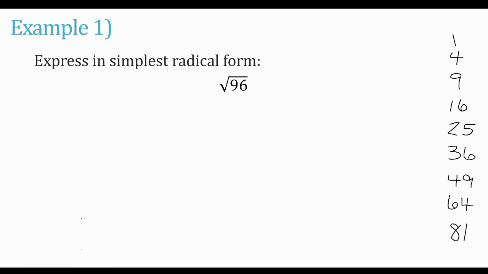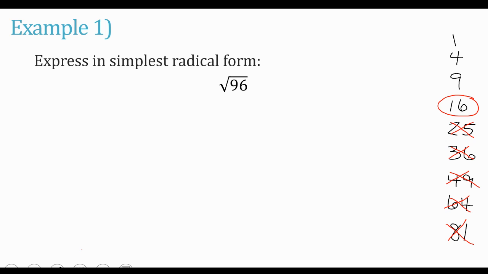And then you just work backwards through that list. Can 81 be divided into 96? And if you want, put it in the calculator. 96 divided by 81. Hopefully, using your number sense, you know that that wouldn't work. But if you do get a little confused, that's a really great method to use. 96 divided by 64 is not going to give you a whole number, so nope. 96 divided by 49, not going to give you a whole number. 96 divided by 36, not going to give you a whole number. 96 divided by 25, not going to give you a whole number. 96 divided by 16, now that gives you a whole number. That's the largest perfect square that can go into 96.